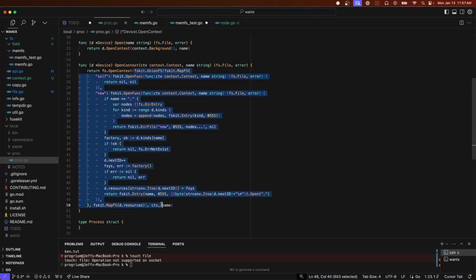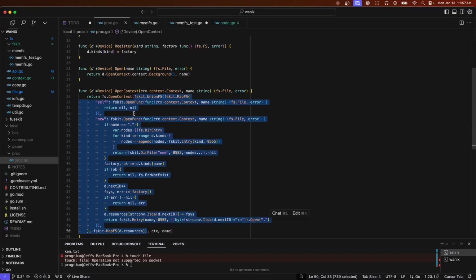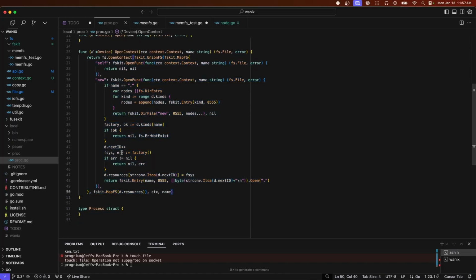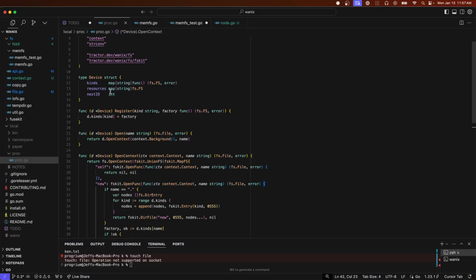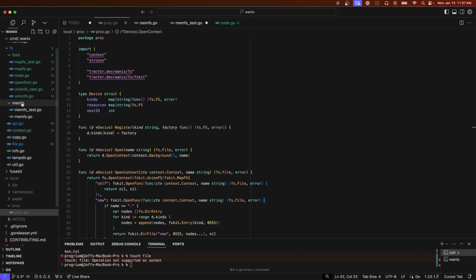And once we have that file system, we basically call fs open on it. So this device that we've created is basically dynamically creating a file system and then calling open on it. And so then we have a composed file system, and we can declare it pretty concisely. So we're going to implement something very similar to this for our file systems device.